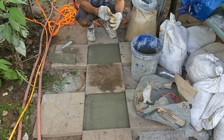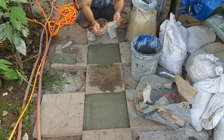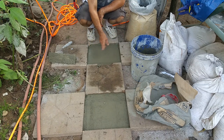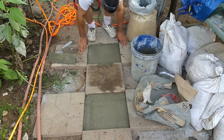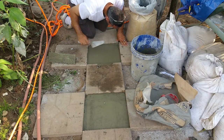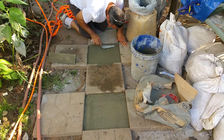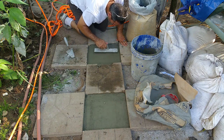Okay, so this is going to be our test. I have a slab here that has the basalt fiber chop mixed in it. And I have this slab that I made that has the Helix Micro Rebar mixed in it. And looking at it close, you don't see the Helix Micro Rebar sticking up. Especially if you float it right, not this quick job I'm doing.